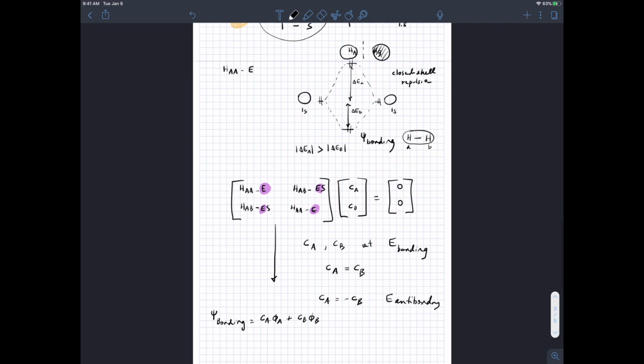So basically then the bonding energy is a point on the surface for the equation where the energy has a minimum, and the antibonding is where there's a maximum. The antibonding and the bonding energies are places where the first derivative with respect to the coefficients is 0, so it's a minimum in energy or a maximum in energy. We caught both of them because they're both points where the derivative is 0.